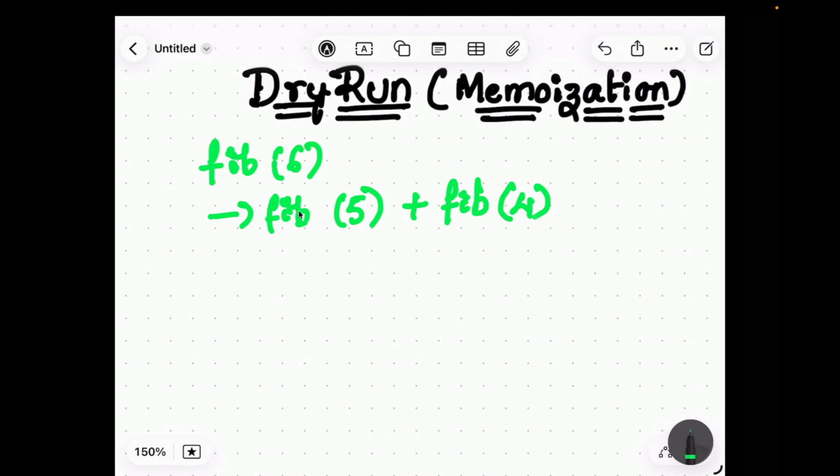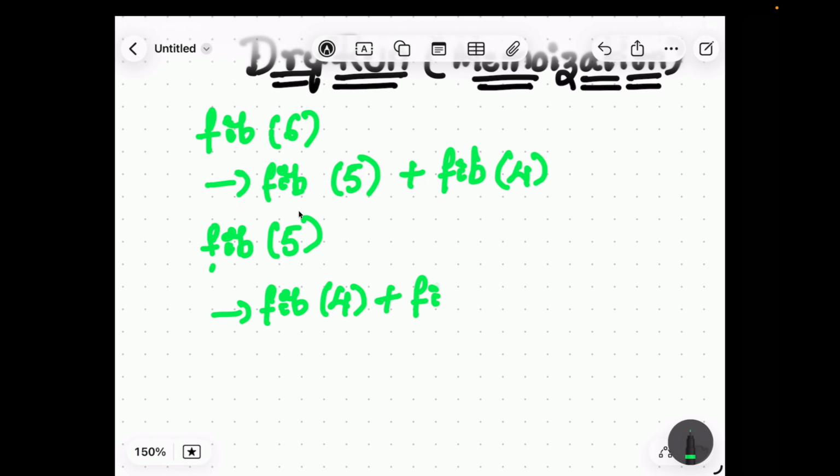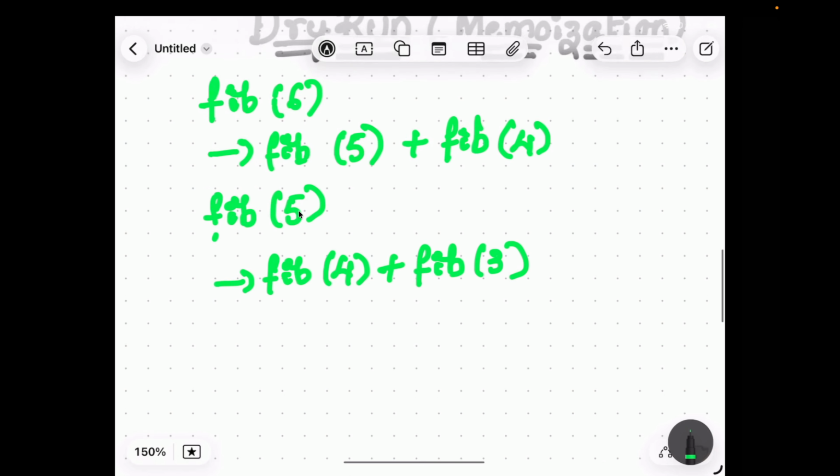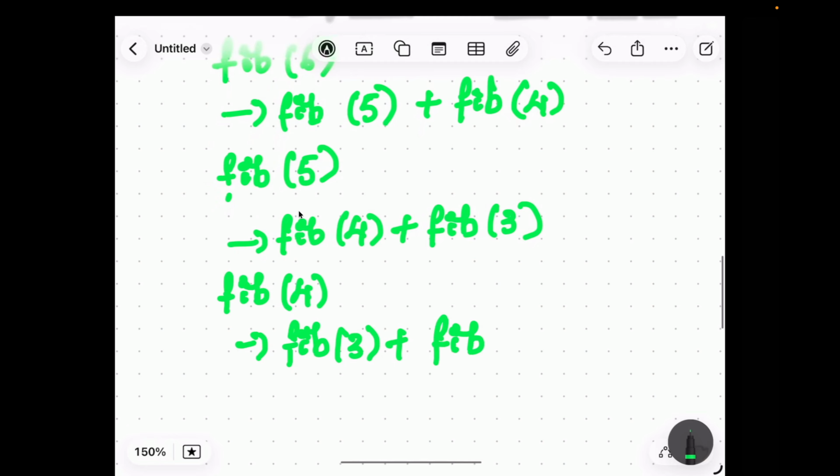Same goes for Fibonacci of 5: it will be Fibonacci of 4 plus Fibonacci of 3. Fibonacci of 4 will be Fibonacci of 3 plus Fibonacci of 2. Finally, we are left with Fibonacci of 3 and 2.